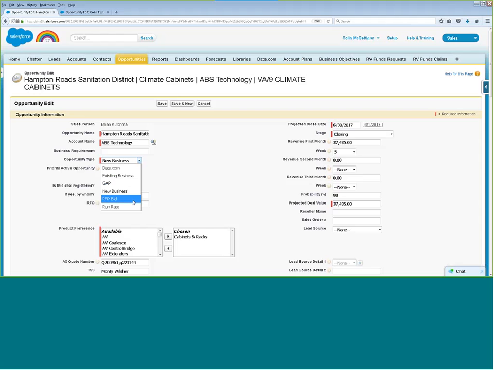And then these other ones, RFP bid, so that is an RFP, request for proposal, coming in that you're bidding on. And these new ones, so we have a run rate in here. You should rarely ever select this, if at all. The reason this was put in the US, we are using some run rate opportunities for forecasting purposes only.